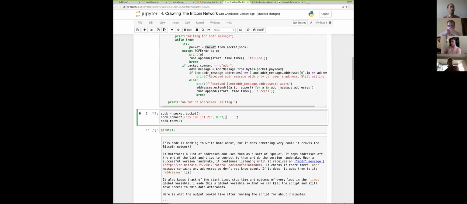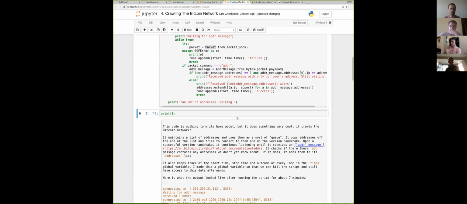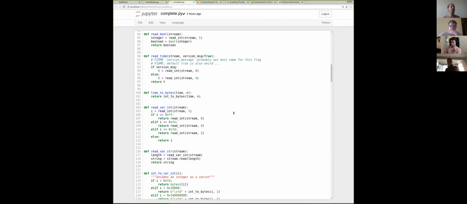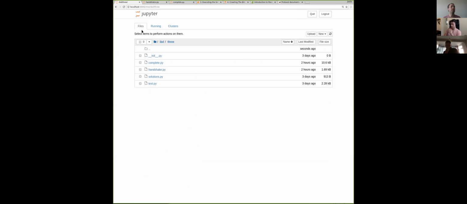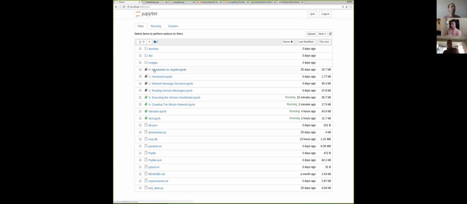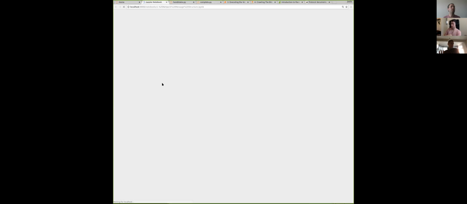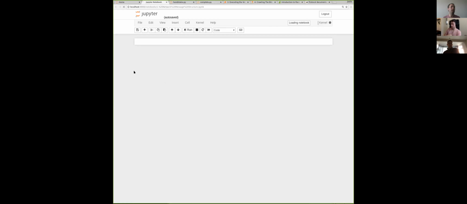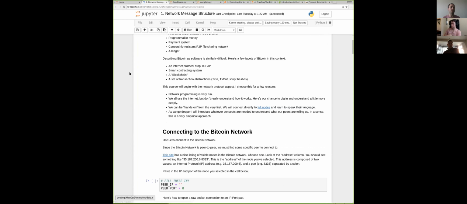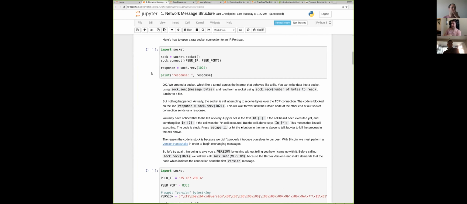So why is the node so slow to respond? Because we haven't sent them a version message. Oh, okay. The only way you can introduce yourself to your peer is if you send a version message. Okay. So remember when we go back to lesson 1 here. I remember. Sorry. Yeah. So no, it's fine. But just because you forget these things, you have to kind of remind yourself, right? So remember lesson 1. That's what we did.